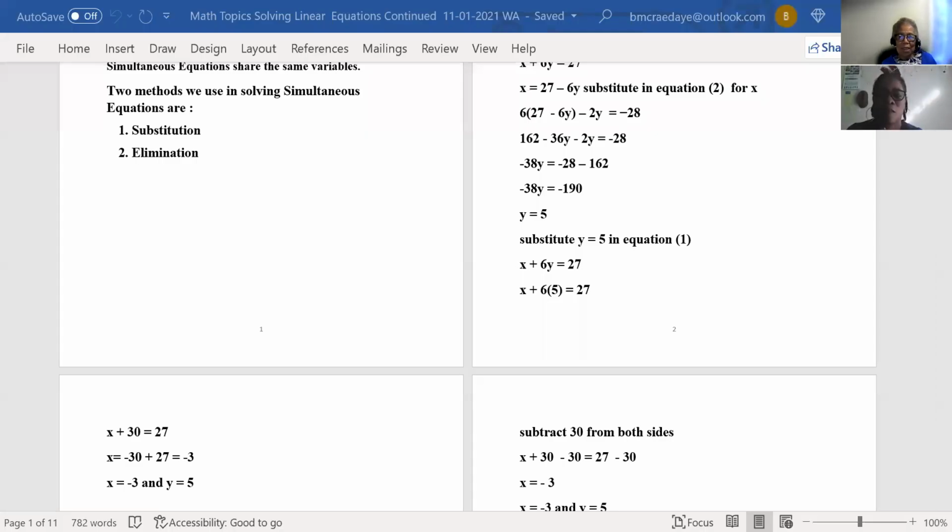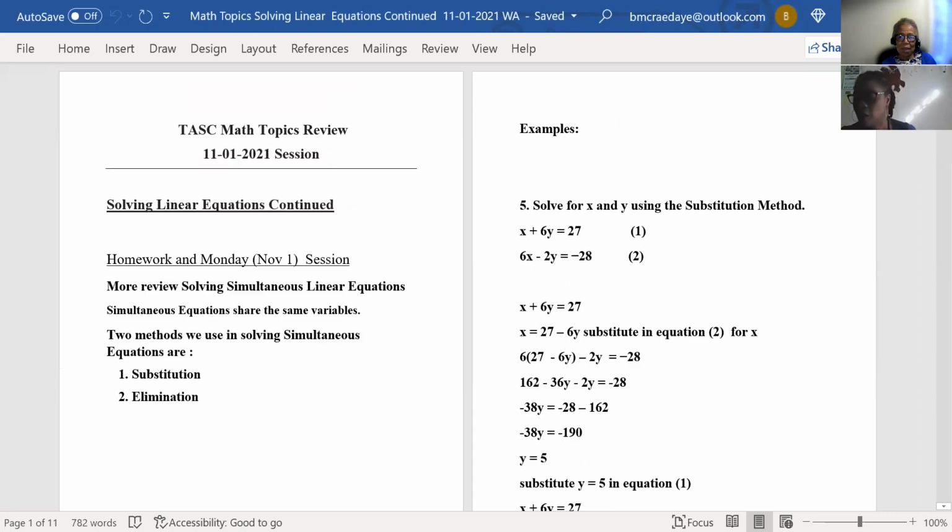Now the one we had last week, and I'm doing the corrected version of it because it really doesn't come out as fractions. It comes out as whole numbers. Now, the two methods, substitution, elimination, you choose the method you like best. And we will look later at graphing and another way of solving simultaneous equations. So let's look at number 5 again. And I think Alva has said substitution. Let's do it with substitution.